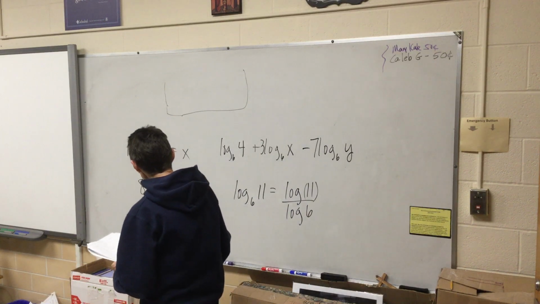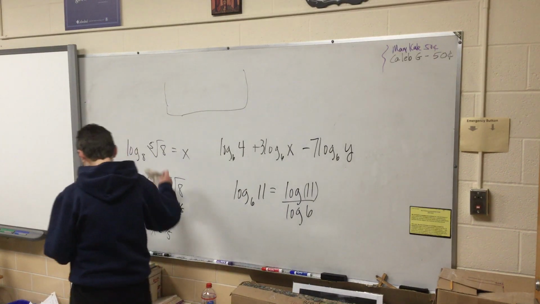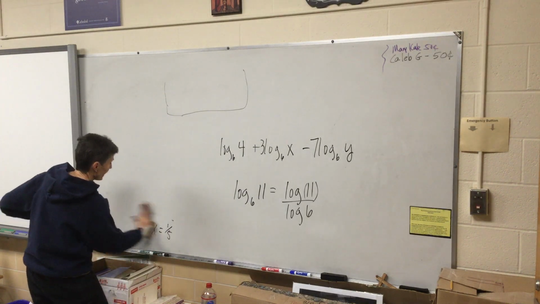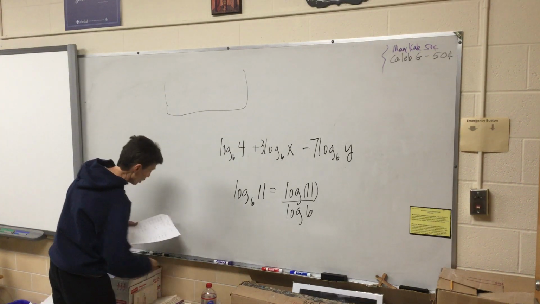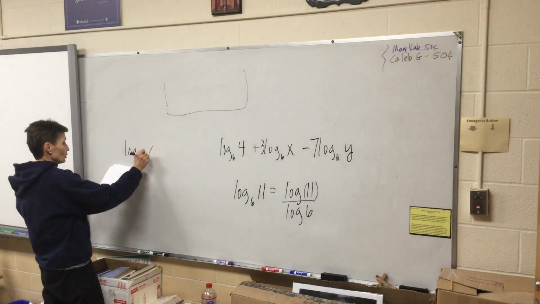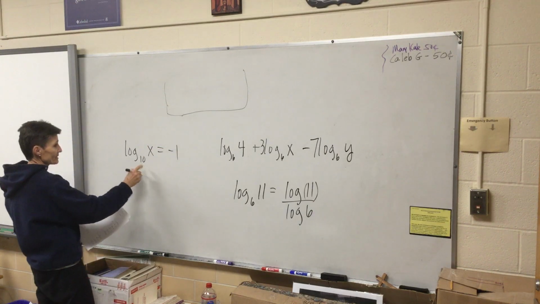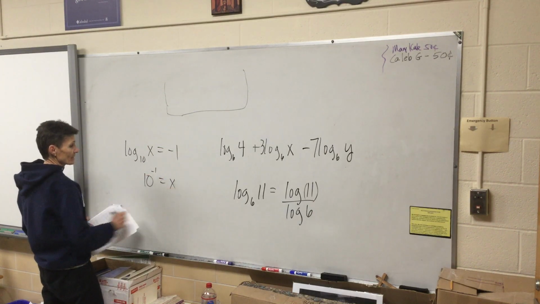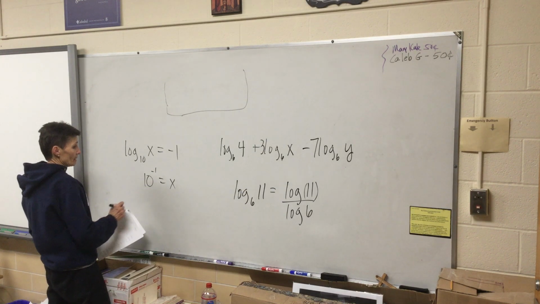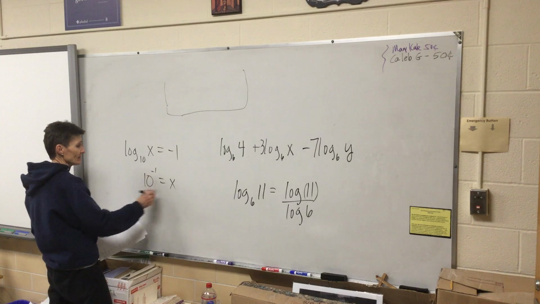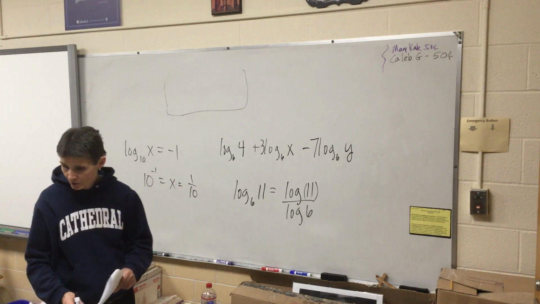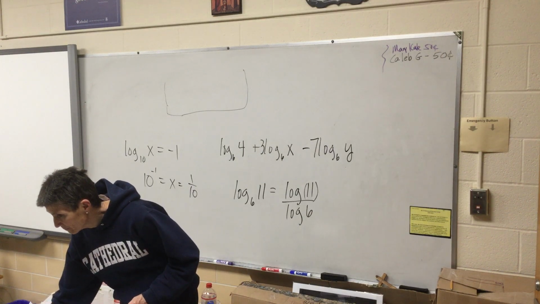That's all right. So I want you to remember to loop-de-loop on all of these problems. These problems are all very similar to the ones we did in class. The ones we did in class were much harder. These are the simple versions, but you're just going to loop-de-loop all of them. So you're going to say 10 to the negative first equals x. Yeah, because of the loop-de-loop. And anything to the negative means 1 over, right? So your answer is x equals 1/10.